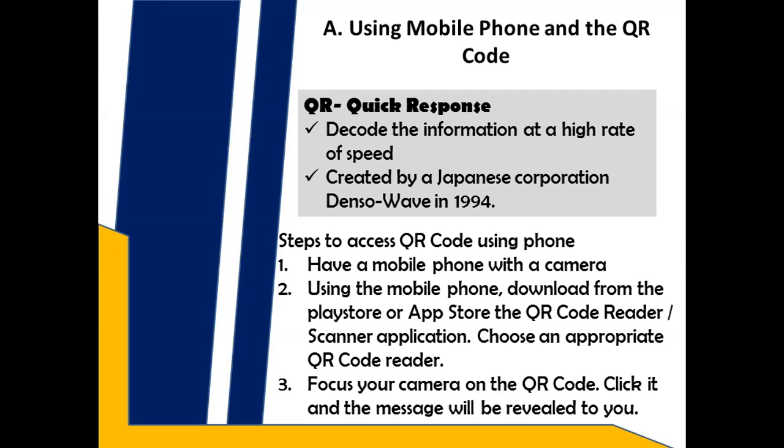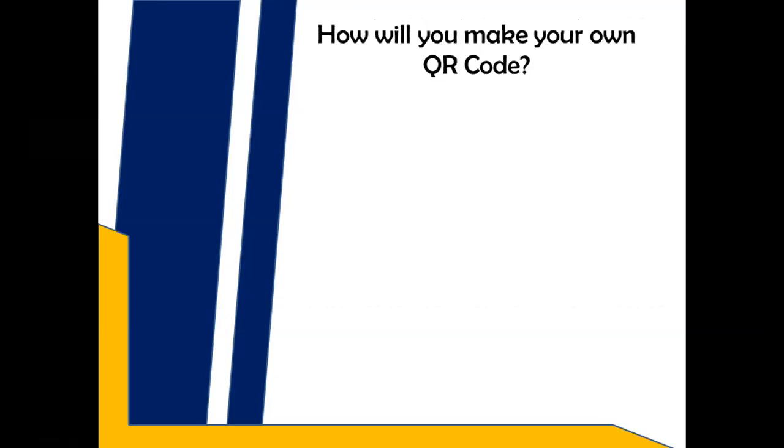I'll be showing you QR codes, and then using your cameras, you can give me the answers, or what is written or found in the code that I'll be sharing with you later on. But the thing is, how are you going to make a QR code of your own?